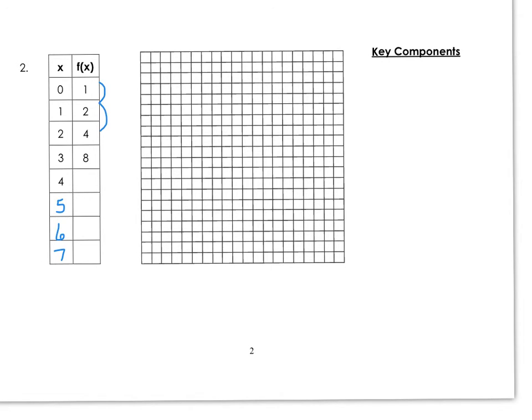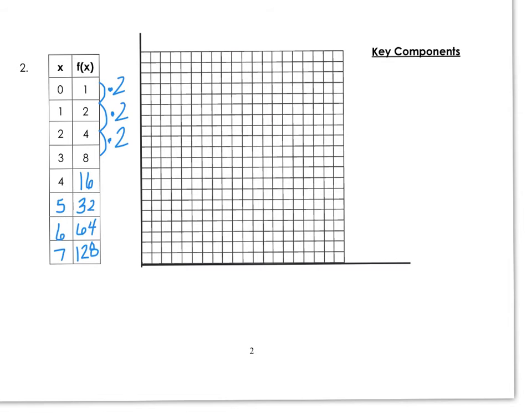So that tells me, since I'm going to multiply by 2 each time, I can fill in the remaining values by multiplying by 2. So 8 times 2 would be 16. 16 times 2 is 32. 32 times 2 is 64. 64 times 2 is 128. So again, I'm going to need to adjust my scale so that I can show these values, or as many as I can, to get an idea of what this relationship looks like.